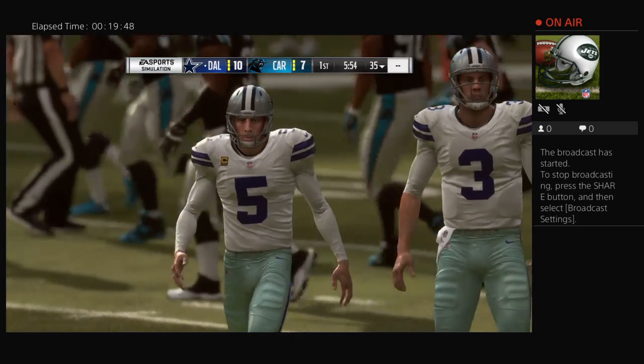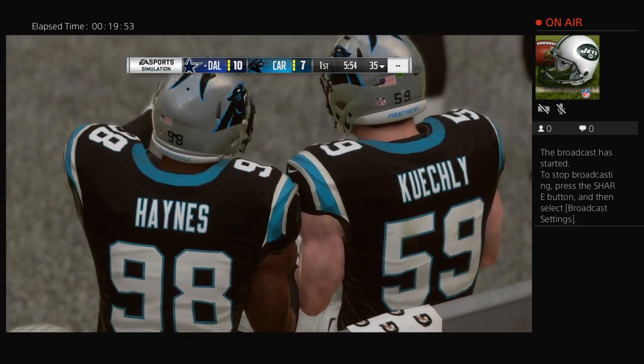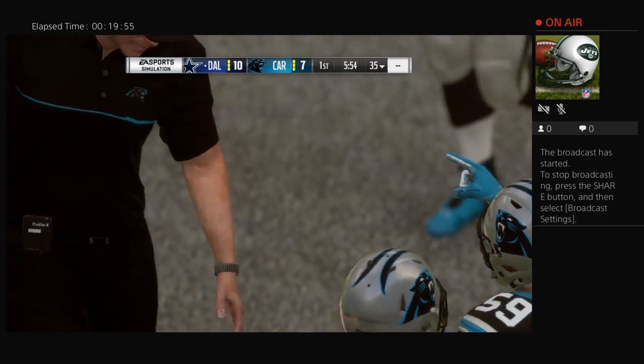Bailey got the extra point, and the lead is now 10-7. So the drive there took 6 plays, and it's capped off with a Cowboys touchdown.